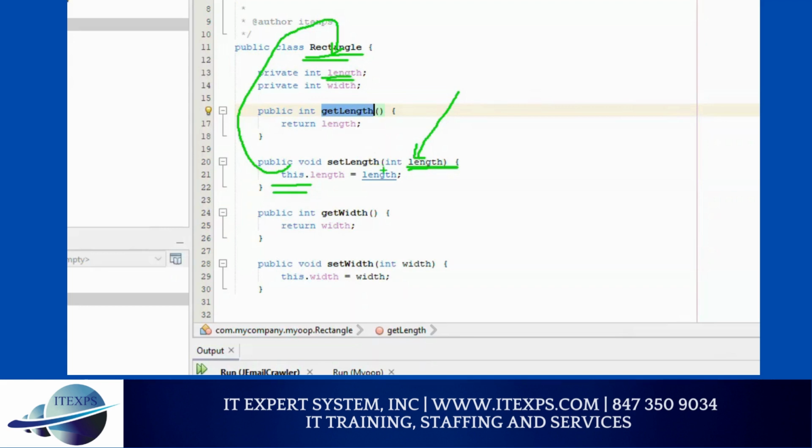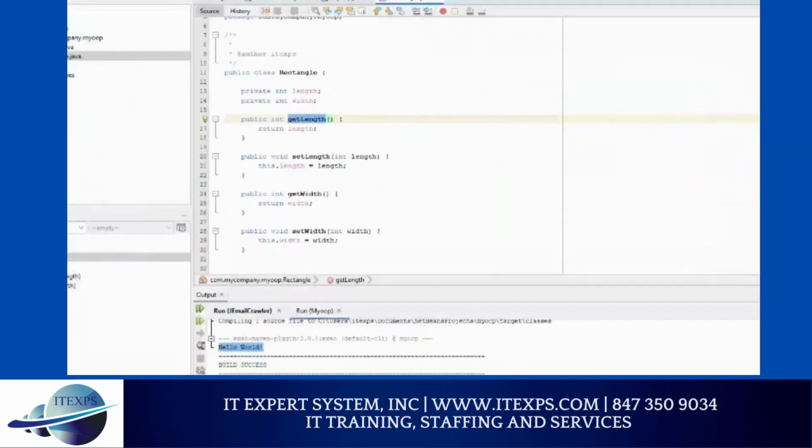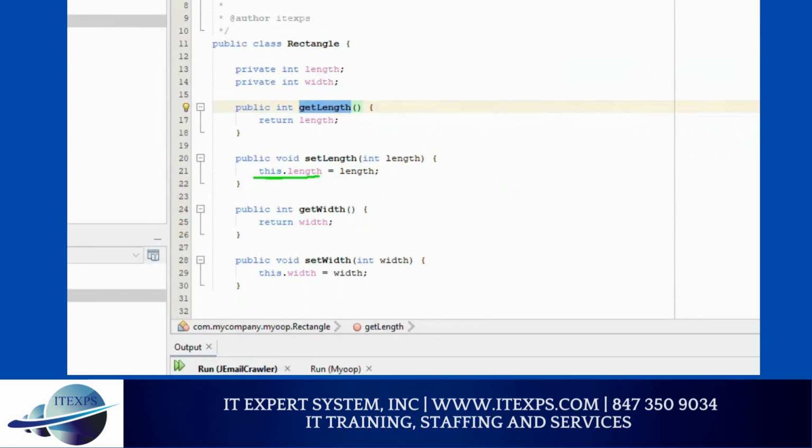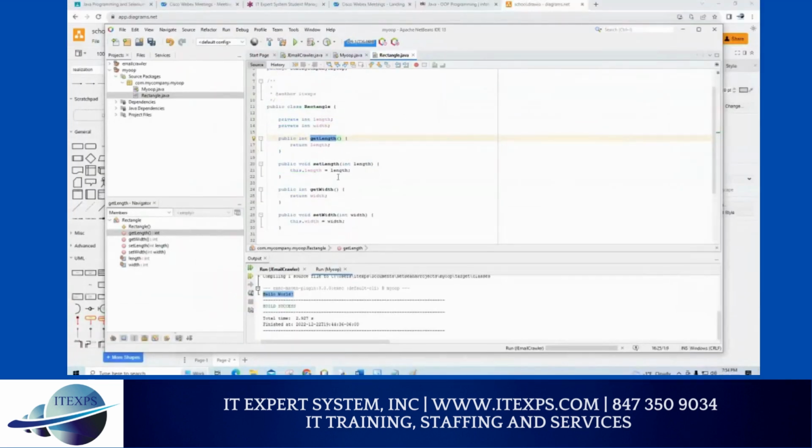The difference is that this value will be set to this variable, and that's why we are using this, which means this is what we are using here, and this is outside. So when you have the same variable, this variable represents your variable, and this is the outside variable. So make sure these mean the class. Yeah, so the class is ready.